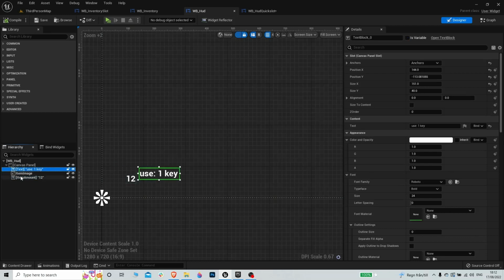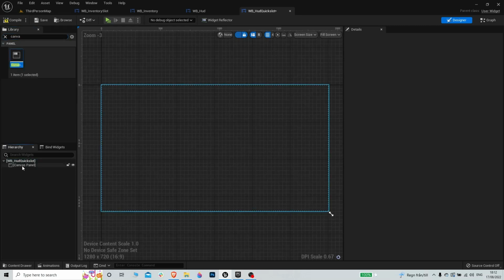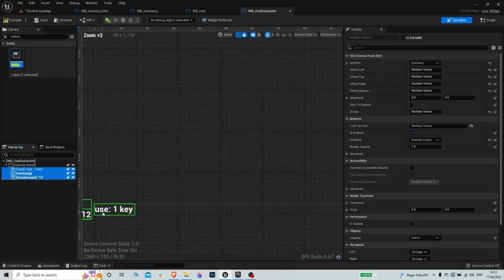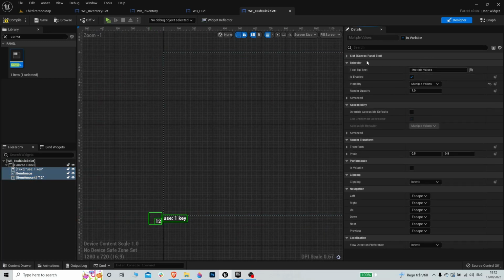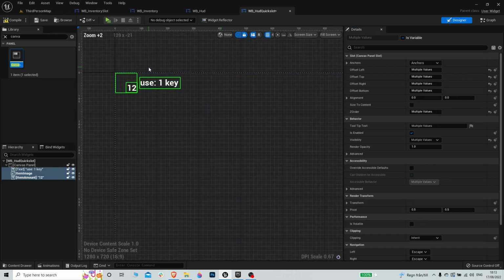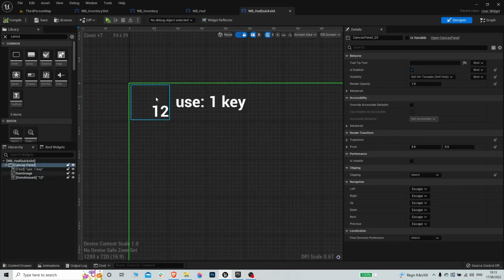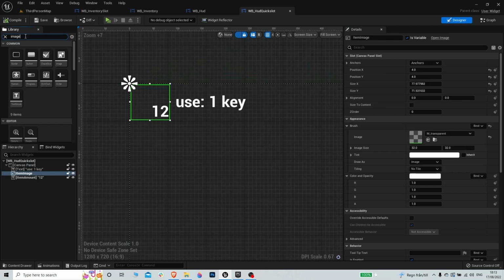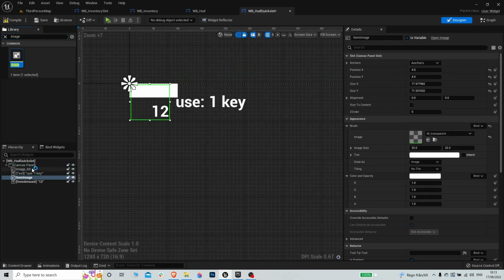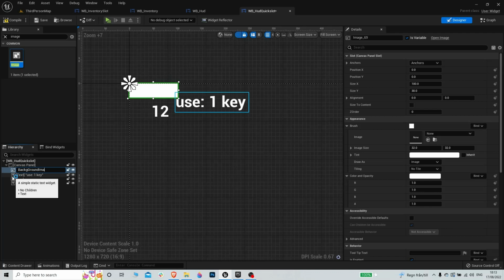So in the HUD, we're just gonna copy all of this. We're gonna do a canvas panel in the newly created HUD quick slot, and we're gonna paste these things that we copied from the HUD and just put them up here. And we will do like image. We'll add a background image.